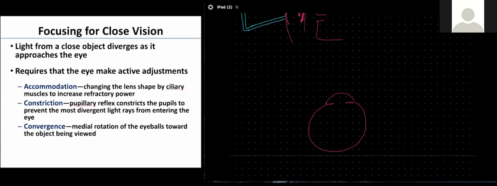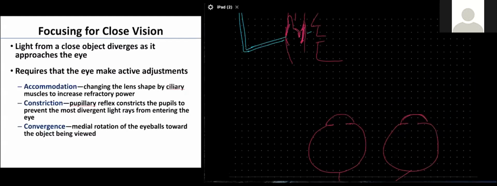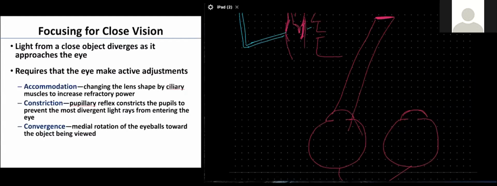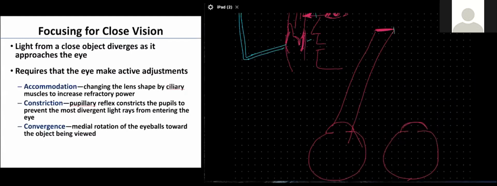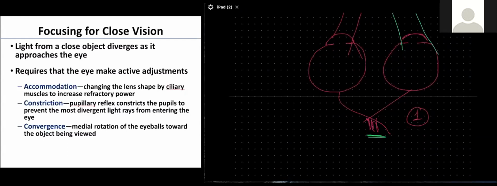How many again? So two. I'm detecting two pictures from everything I'm looking at. Why? I don't actually see two pictures, because, yes, you're detecting two pictures, but your brain is going to be overlapping those two pictures into one. So if I'm looking at a far object, the two pictures that will be arriving to my eye are going to be very close to one another, so it's easy for my brain to overlap.